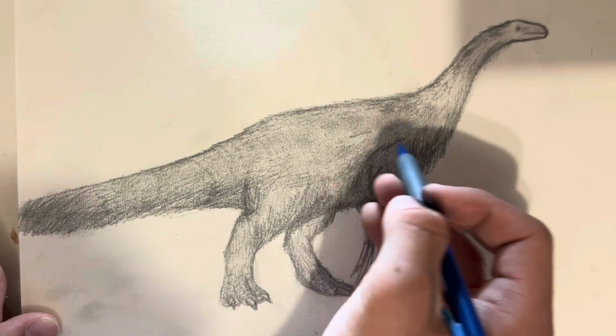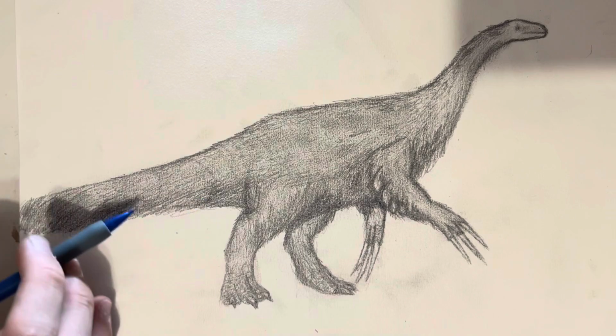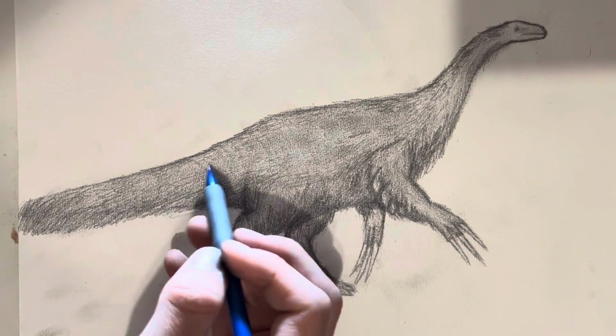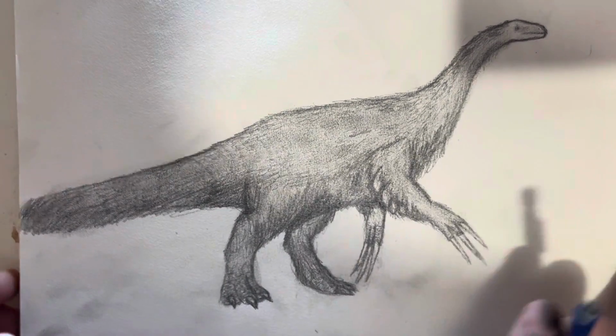You can do the same anywhere else. Just nice little textures and feathers like that. Make sure to blend in any different kinds of feathers. You can do that in multiple ways, just scribbling over it or smudging it with your finger, or a combination of both, whatever works for you.